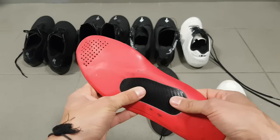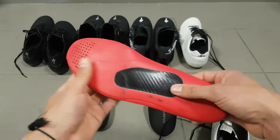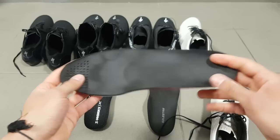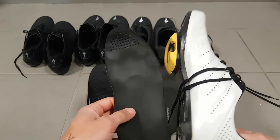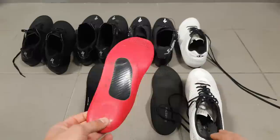The Solstar insole is a lot different. This one in particular is made from basically a stiff fiberglass insert, as you can see. It's much, much stiffer than anything else you find in a stock shoe, but not extremely stiff. Solstar sent me this one so I can get used to using their insoles in the first place, because it's not very clever to go for the stiffest one immediately. It massively improved the comfort I experienced in these Giro shoes, and I've been using them ever since — it just transformed the comfort of these shoes.